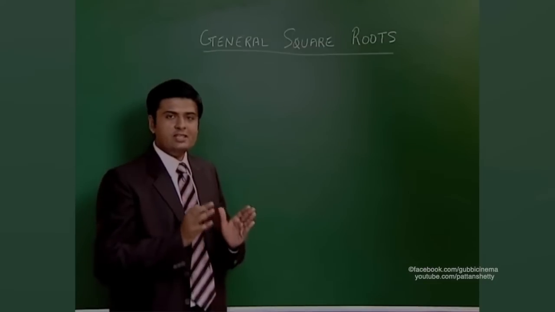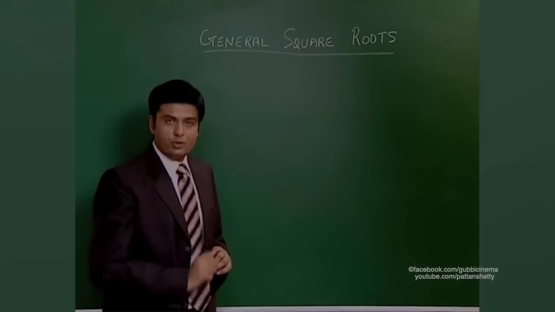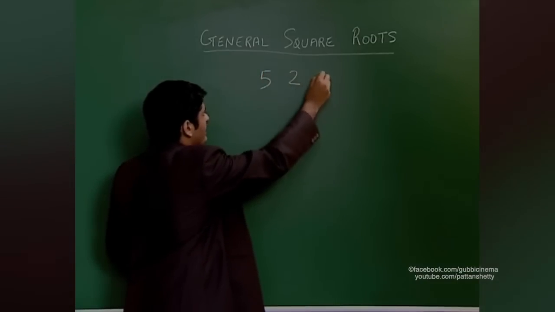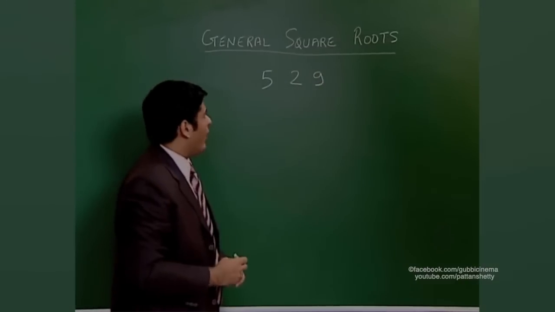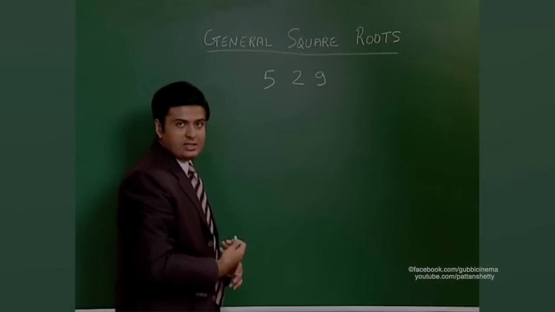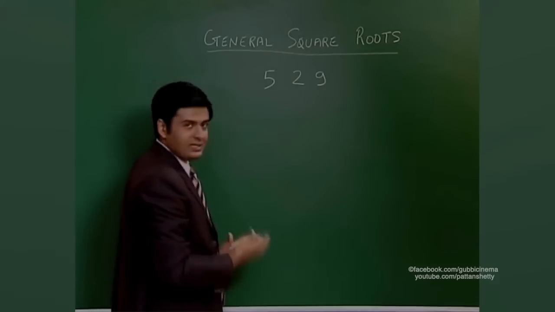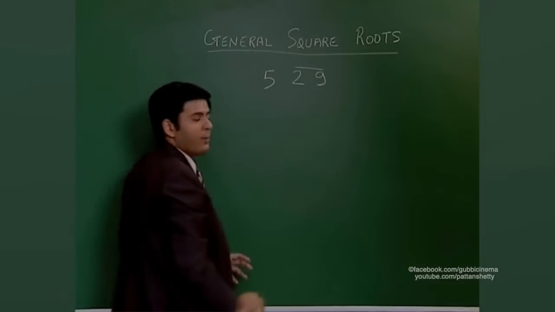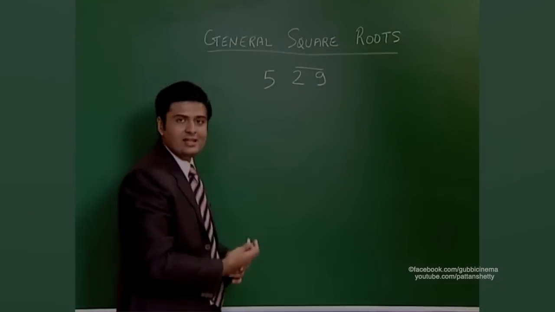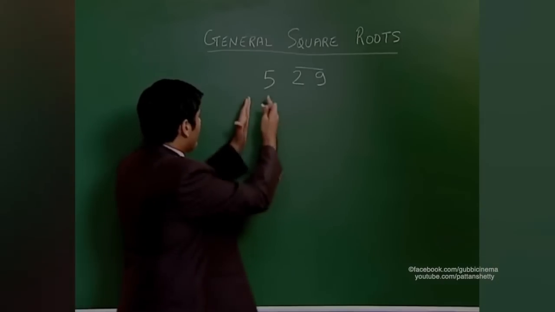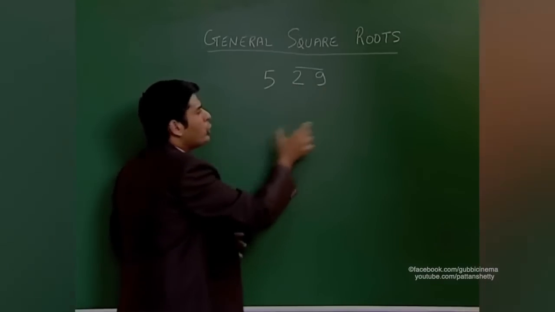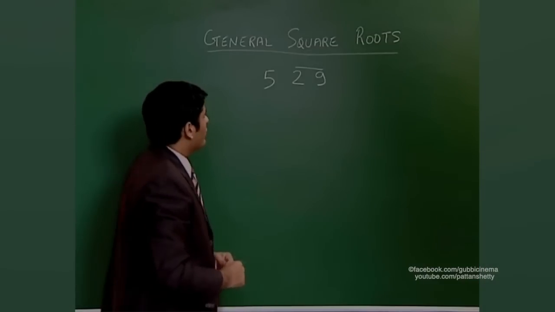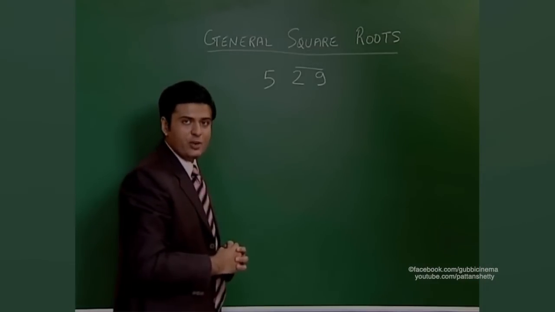Let us begin with a very simple example. Suppose I want to find the square root of the number 529. Now, we start from the right, take in groups of 2 at a time. Start from the right, this 29 becomes a group and this number 5 becomes a group by itself because we don't have anything else. So, first we'll bring this down, then we'll bring the whole group down. You can only bring the group down one after the other. So, let us find the square root of 529.